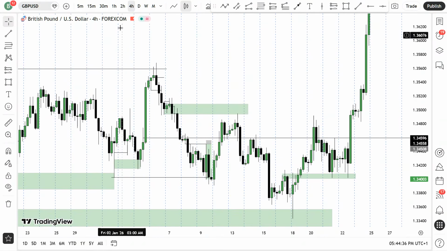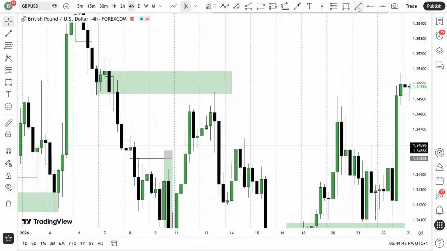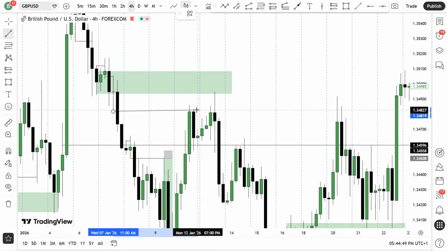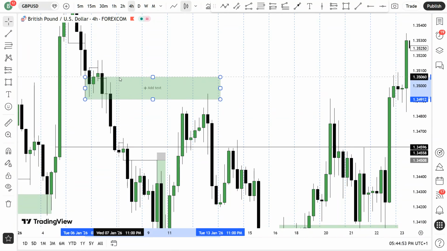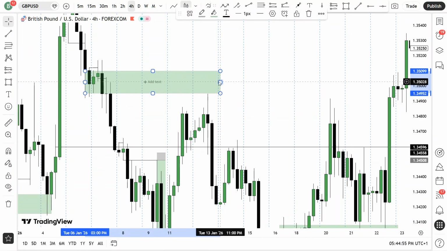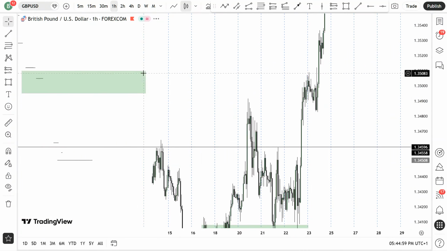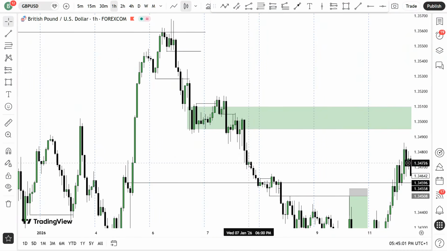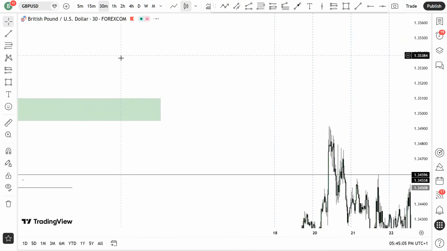Let's refine this zone in a lower time frame. This is the four-hour time frame, I mark it out. Refining this zone, I'll say, oh, this is my indecision candlestick. Let me mark out this indecision candlestick first. Okay, let me do all this and refine it in a lower time frame. Scale down to the 1 hour time frame. I know I'll see something, a good refinement. All right. Let me scale down to the 30 minutes time frame.